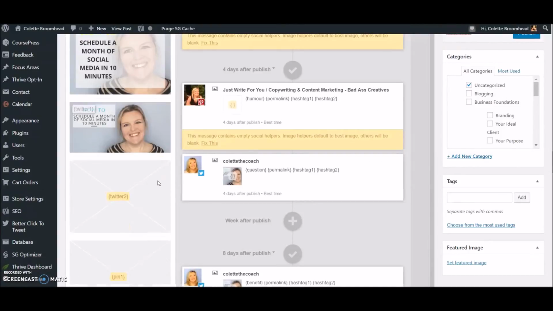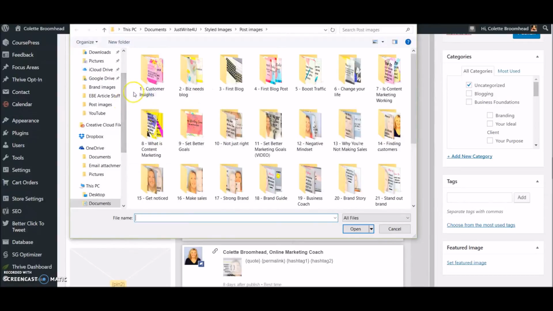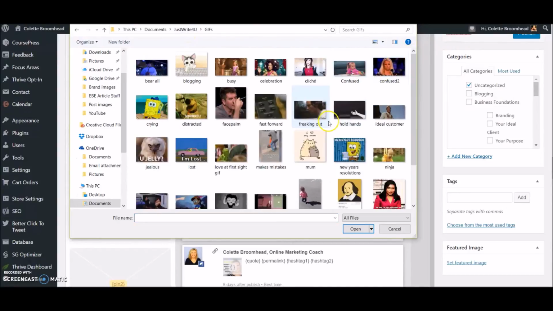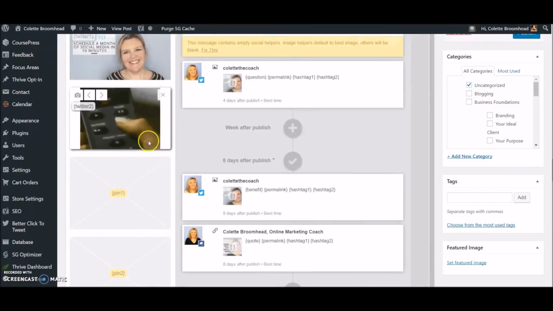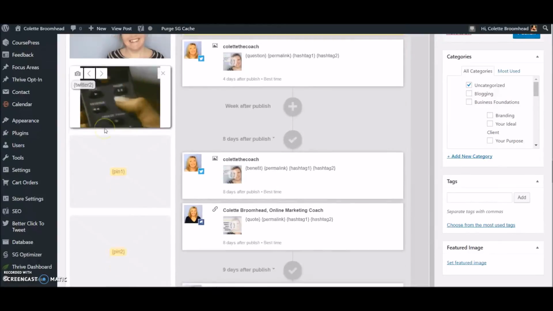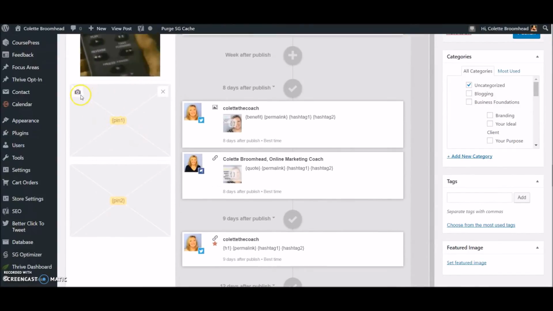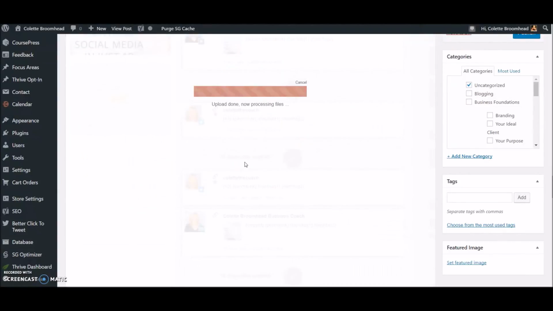Sometimes with Twitter especially, I like to find a GIF that I can use. GIFs tend to work quite well with Twitter. So usually for the humour part of my text helper, I'll add a humorous GIF to go with that, and that works quite well. And there we have it.